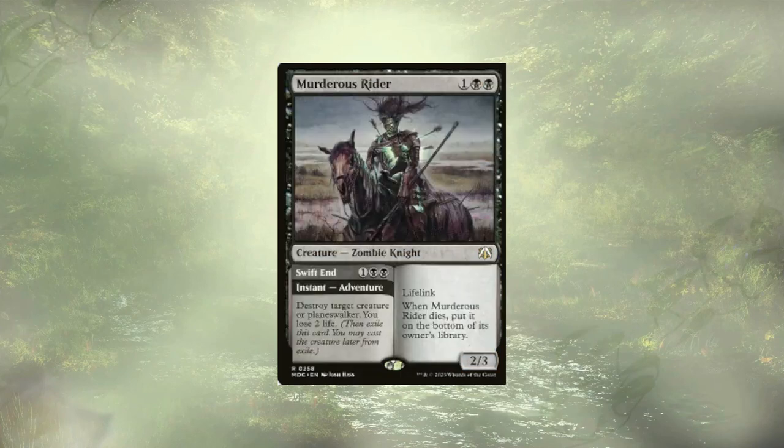We have another adventurous knight here in the form of Murderous Rider. And there's Swift End, right? We're going to destroy a creature or planeswalker. We're going to lose 2 life to do it. But that's fine because they have lifelink and they're going to pay for themselves. And when they die, they don't actually die, right? They go to the bottom of our library. We're going to reuse them.